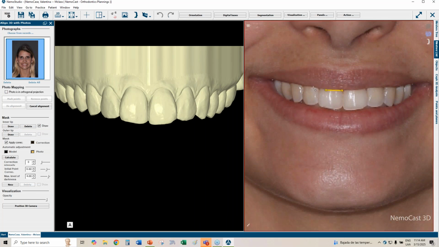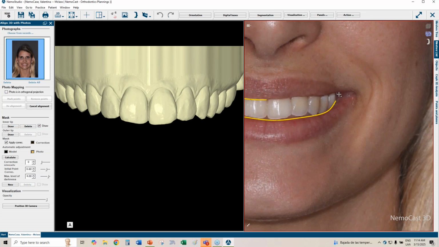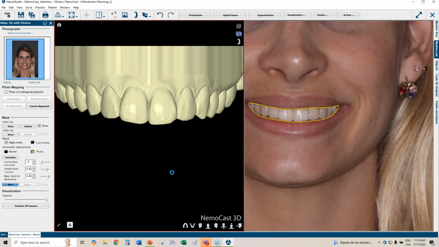This is going to be point by point. Always remember to go in a counterclockwise fashion, okay? Select the corner right there. Make sure as well to not remove more than what you actually need to, okay? Select the corner point right here and finish up where we started. You can adjust the points as you see fit when you're done, okay? And create a new mask.